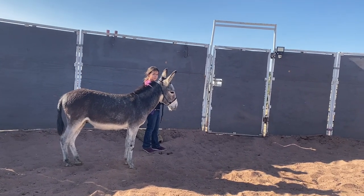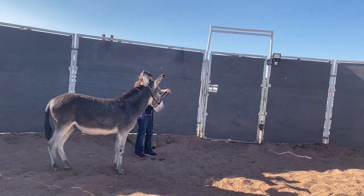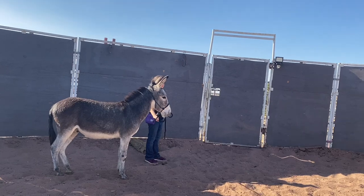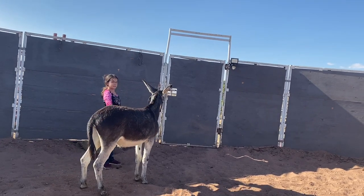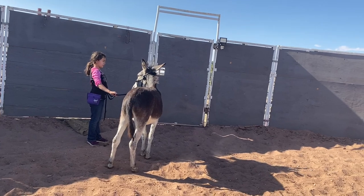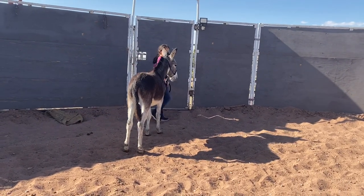Remember, put your hand up and forward. Forward, yeah. And start. Perfect. And then I'm going to tell him to go forward. As soon as he starts trotting forward, I want you to make your noise, and then we'll stop and give him a treat, okay? You ready to try? Not right now. Yes, we're going to try.